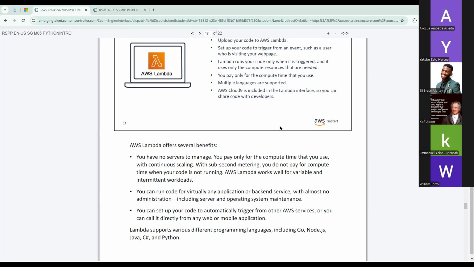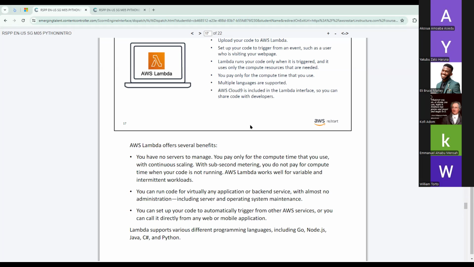You could set your Lambda function to trigger whenever a user uploads something to your S3 bucket. So you would include in your code a system that checks that something has been uploaded to an S3 bucket. After it's uploaded, the Lambda code might make a copy of it and send that copy to somebody else.